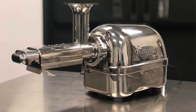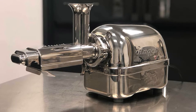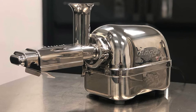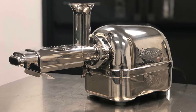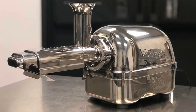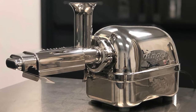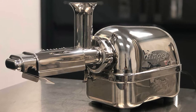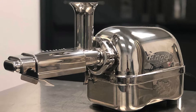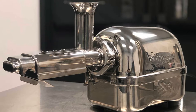Twin gear juicers are the expert level of juicing — ideal for someone who sees juicing as a way of life. The pros: they're believed to extract the most nutrients from fruits and vegetables compared to centrifugal and slow juicers, they can make baby food, nut butter, sorbets, and even pasta, and they're really quiet. The cons: they're very expensive, they're slow, they take up a lot of counter space because they're horizontal, and they can be fairly hard to clean — lots of small moving parts and narrow tubes where food can get stuck.